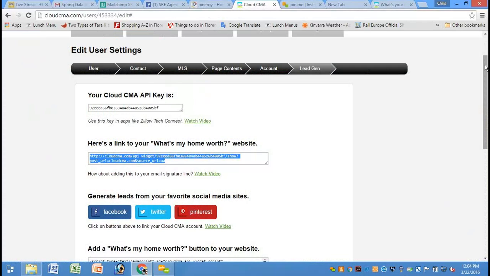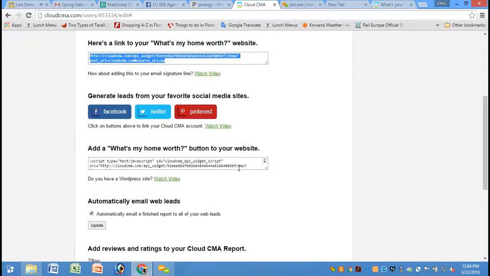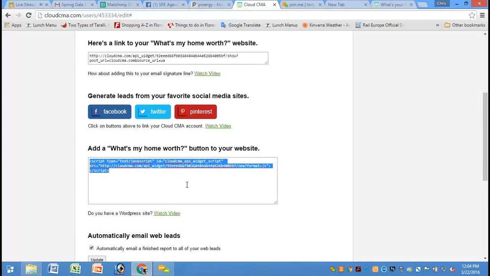A better way, in my opinion, to use the lead gen tool is to use the button and to actually put a button on your website, because then you can post the link to where this lives on your website. They can access the free report tool, but they also get redirected to your website. So the way you do that is by using this little, it's not really a widget, it's a little bit of script. So one thing you do have to make sure is that whatever website you put it on supports scripts. And if not, then you would have to use just the link. But I'm going to show you how to use this.